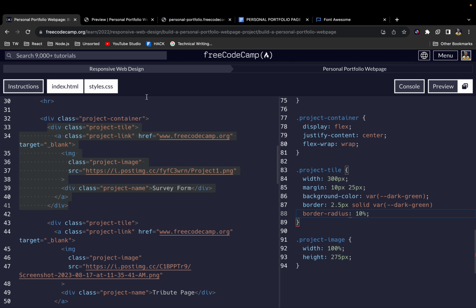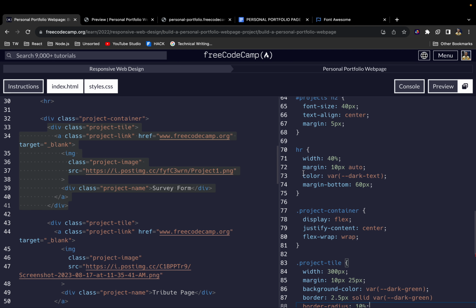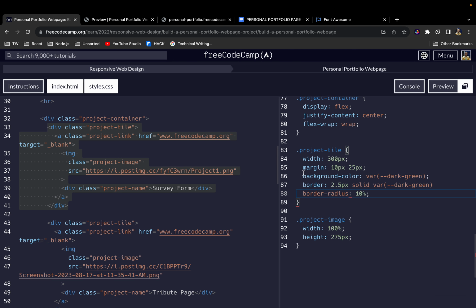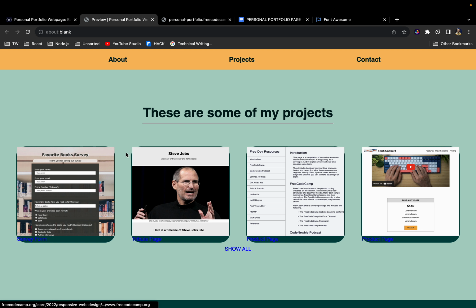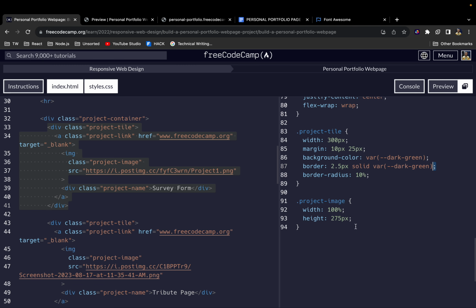All right, now HR. Okay, yeah, I forgot to add this here. Let's see. Yeah, so now the border radius is working, but the image is looking funny. So let's get to work on the image as well.